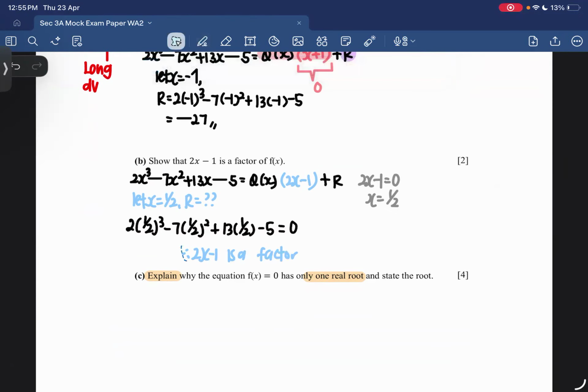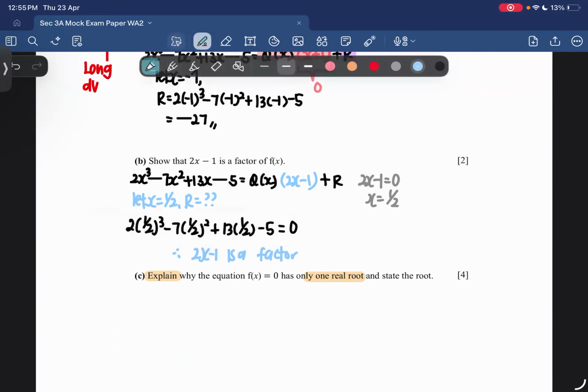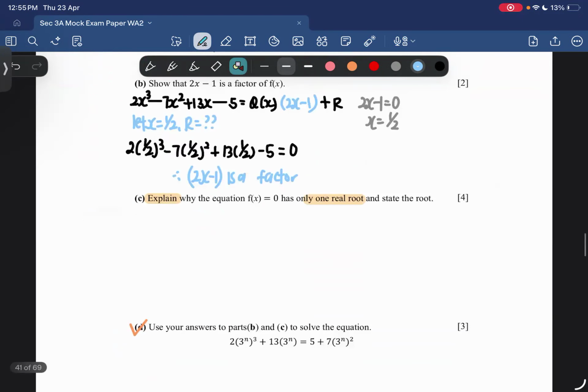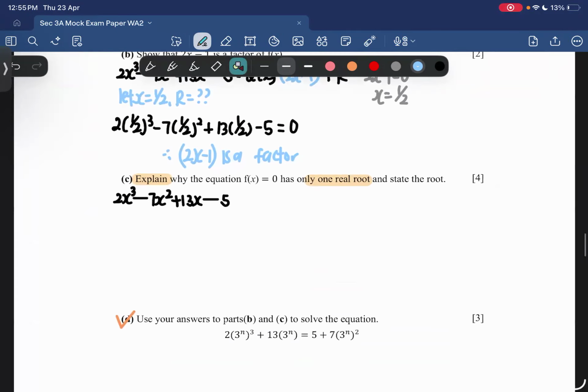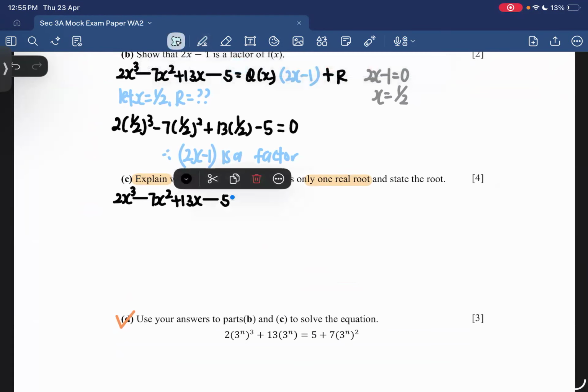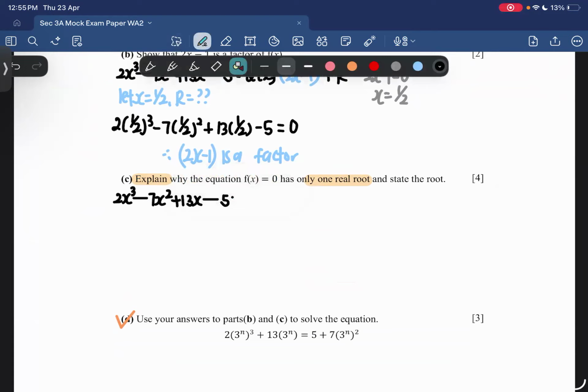Okay? So I personally like to put a bracket, but this will not deduct marks or anything. Okay? So this part over here, we talk about this all the time. So now f(x) equals 0. This is f(x), correct or not? So your presentation is very important, okay? So f(x) equals 0, all right, equals 0. So now what is f(x)? So f(x), you already know this one here is my 2x minus 1.